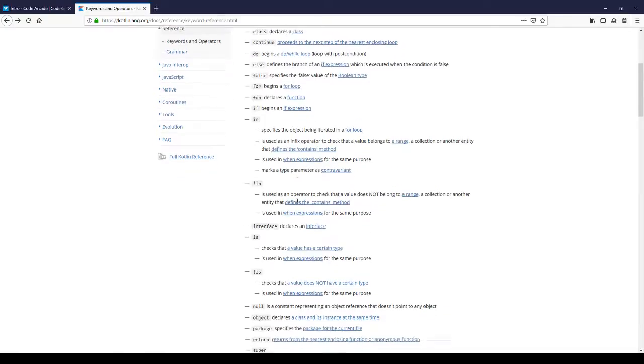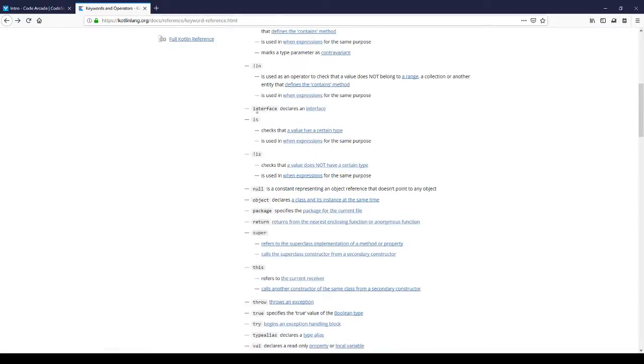When expression, for example. Okay, we've covered all these. Interface is simply interface. Is checks if a value has a certain type, like string is String. And in when, this is also the same, just a boolean.